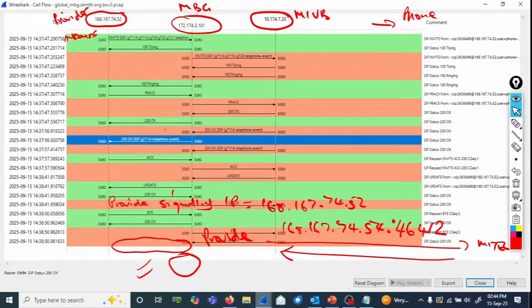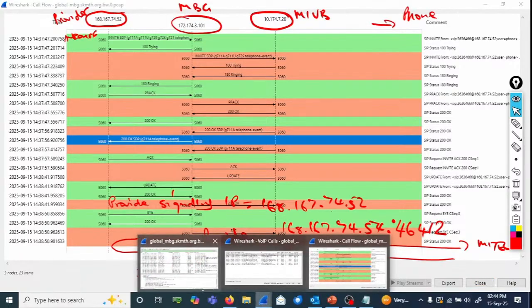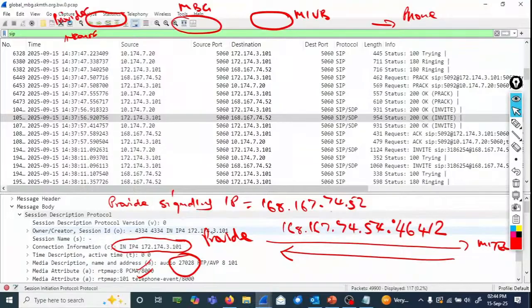It accepted G711. Let's go and see what the details were. It said IP address 172.174.3.101, port 27028.